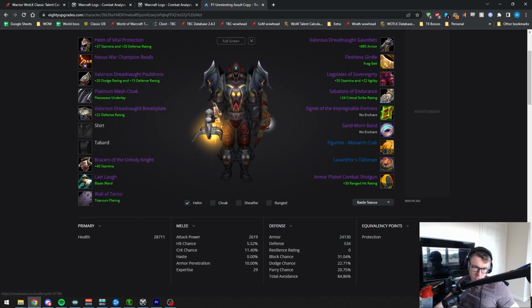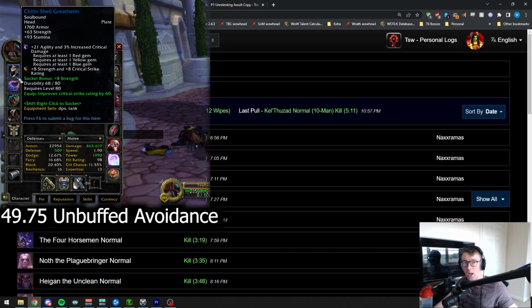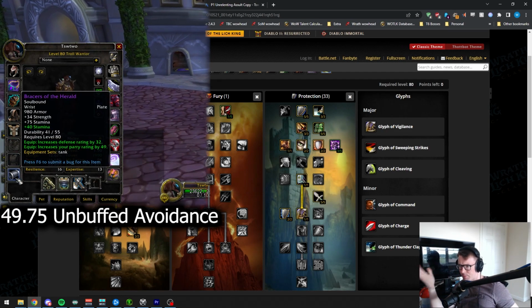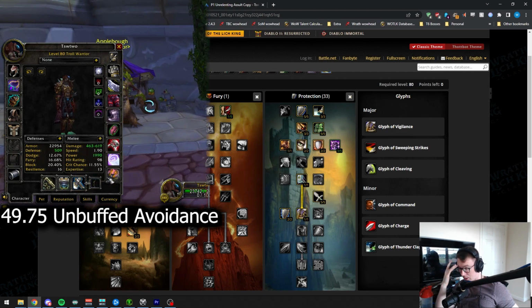So you have total avoidance of 84%. You're going to be dodging, blocking, parrying so much of the time. It's going to be very much more consistent. Right now, I'm using the gear that you're given on the beta. So that's blues and epics.